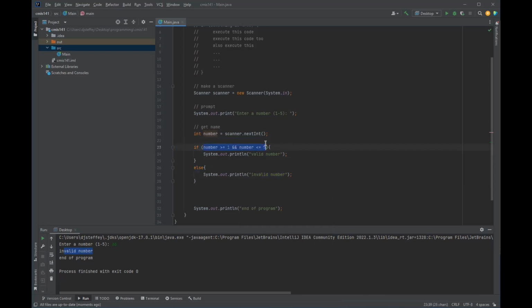So because both of them were not true, remember we got a true and we got a false, because it's an and, the whole thing becomes false. So we're saying true and false. So we skip this and we just execute the else code.